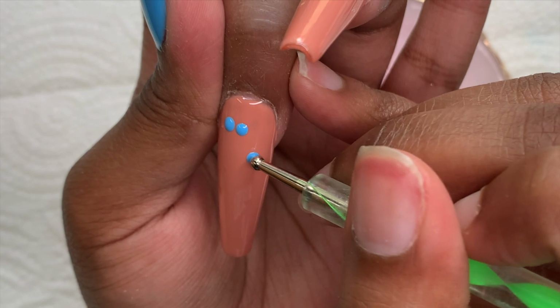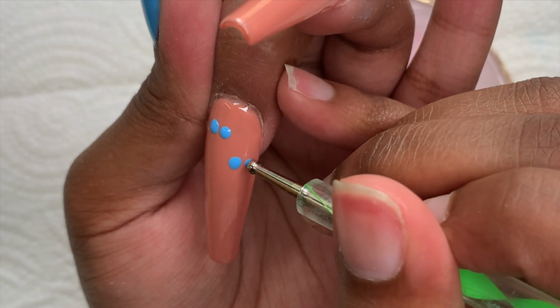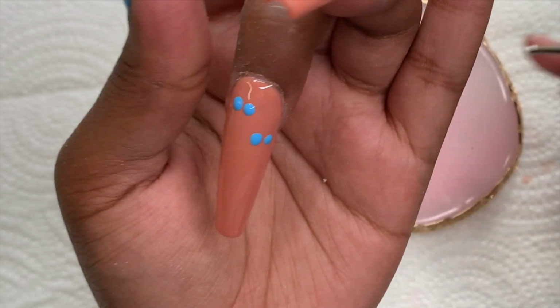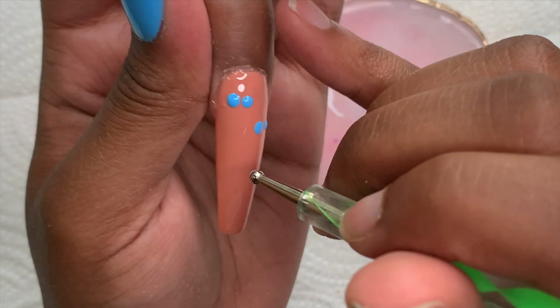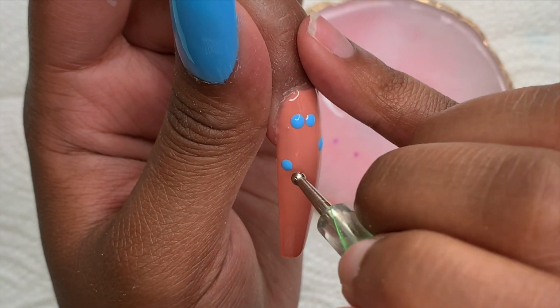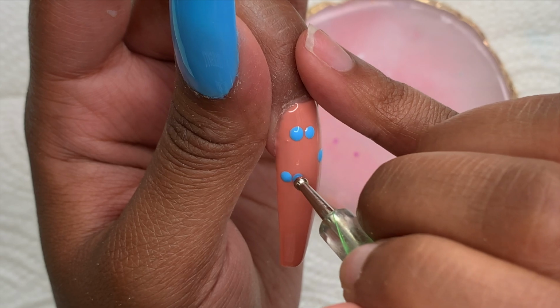I just want you guys to see how long it takes me, to see the actual process instead of speeding it up. I'm putting two dots right beside each other. They don't have to connect, or you could make them connect, because either way, they will touch eventually. And I'm going to do that all the way down the nail.